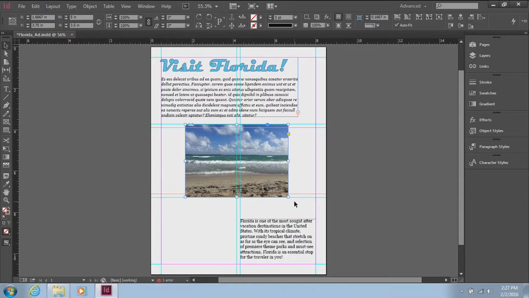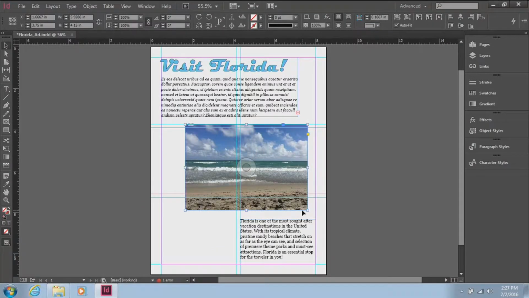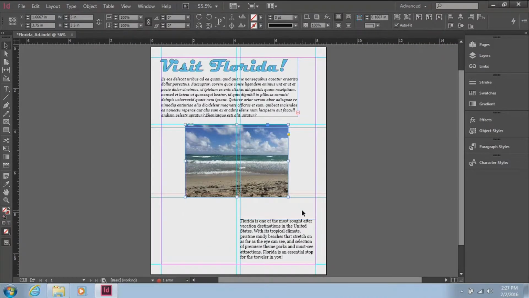And a really good thing to always remember is if you hold down Shift while you drag, that'll actually constrain the proportions, so you don't have to worry about the width being a weird size and not matching up with the height and whatnot. I like the size of my image. I'm going to leave it the same. If you want to make yours larger, feel free.